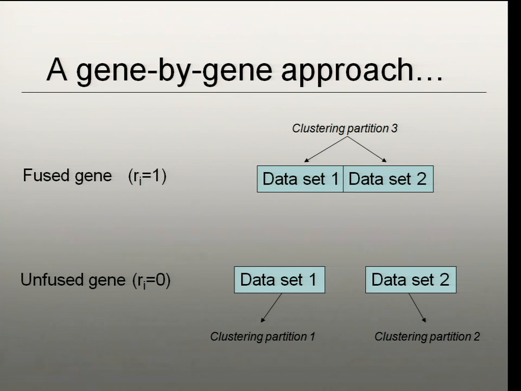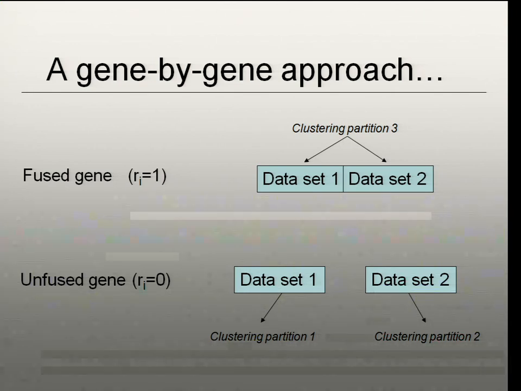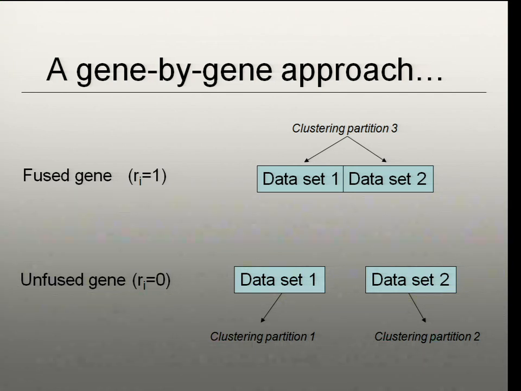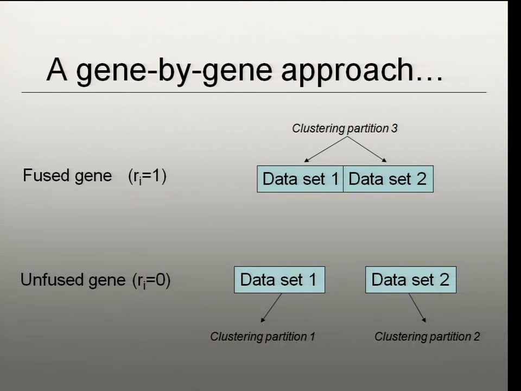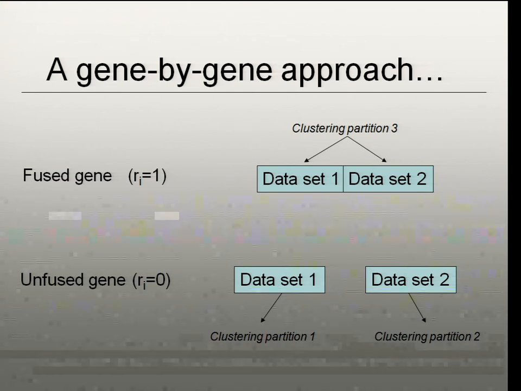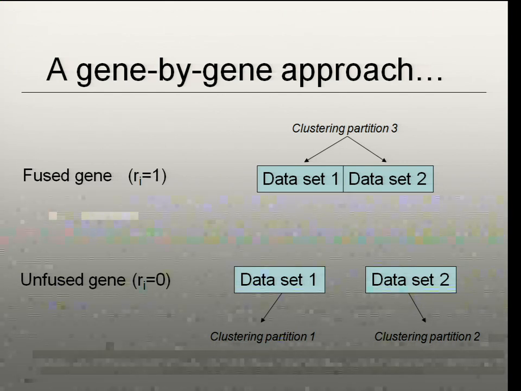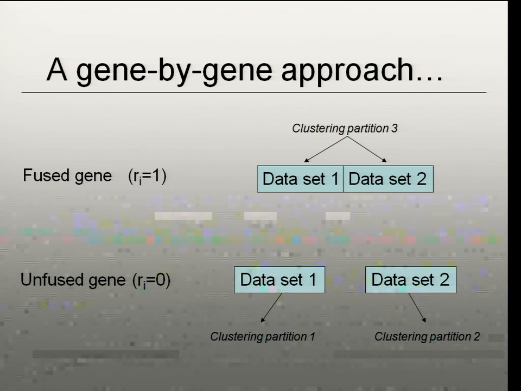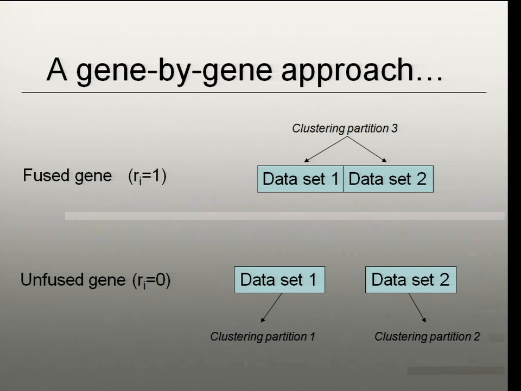If you're looking for groups of genes acting similarly in one or more data sets, the thing you should be thinking about is clustering. Clustering is straightforward — there are many methods for doing that. If you're trying to group genes together on the basis of two different types of data, it gets more complicated. You can cluster each data set separately and look for commonalities. Taking a Bayesian approach, rather than doing them separately, you can take products of likelihoods over the two data sets, getting one clustering structure saying the genes cluster the same in both data sets. Neither of those are really good fits for what we're trying to do.